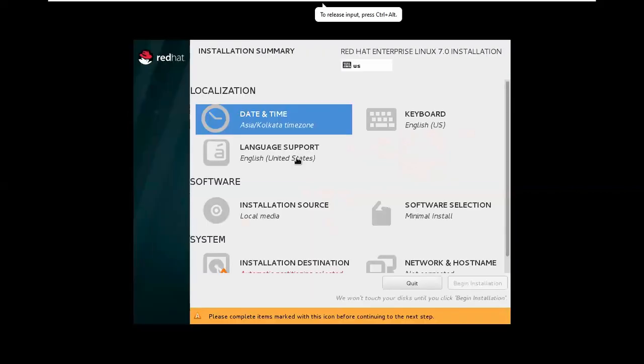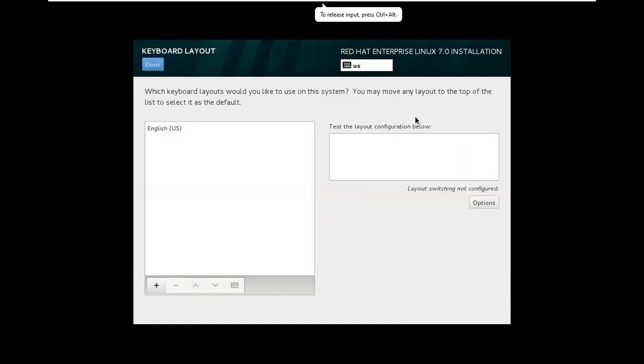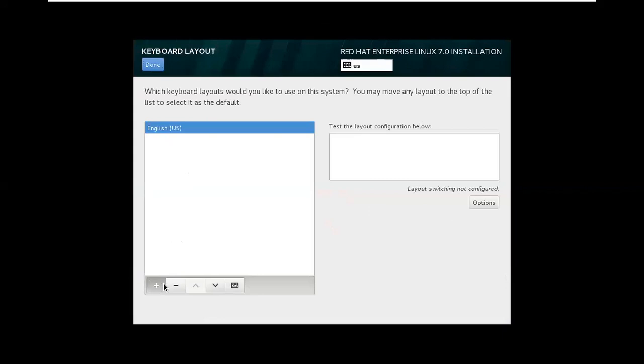Then keyboard. Your wish, guys, United States keyboard. This is the keyboard layout. If you want, you can add one more language also. Click plus. According to your requirement, you can select the keyboard layout and then add it. So got it, guys? You can add the keyboard layout here. It's taking time.